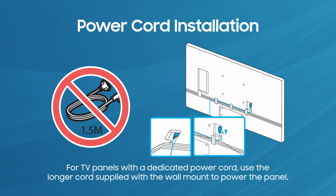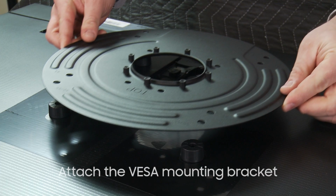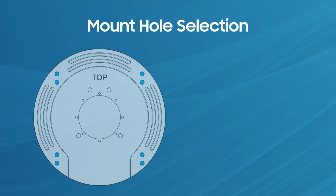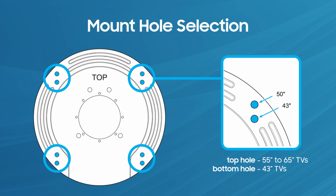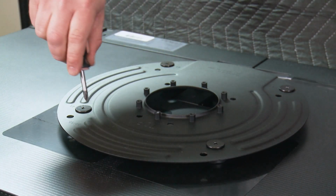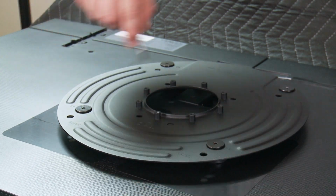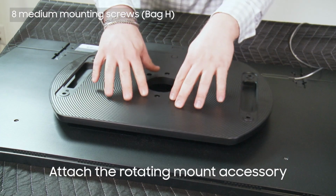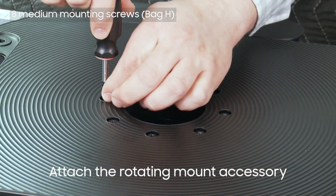Next up, attaching the VESA mounting bracket. Align the VESA mounting bracket with the holes on the rear of your TV. The bracket has 2 sets of holes. Use the one that aligns with your TV size. Refer to your documentation for the correct hardware to use for your specific model and secure the bracket into place. Now, attach the auto-rotating wall mount to the VESA mounting bracket.